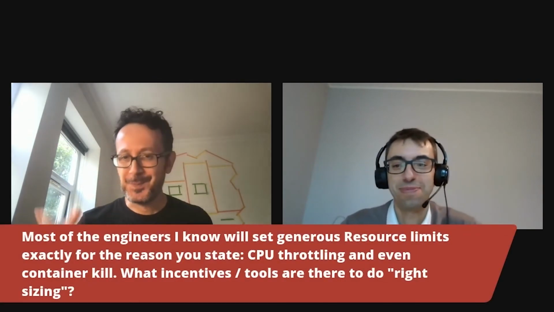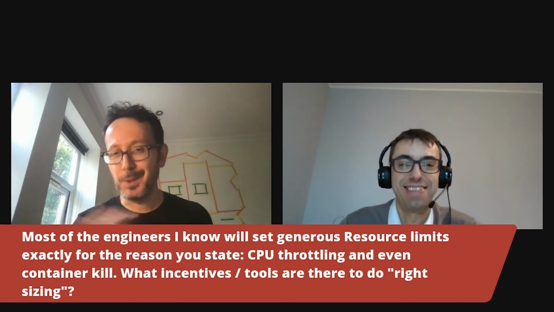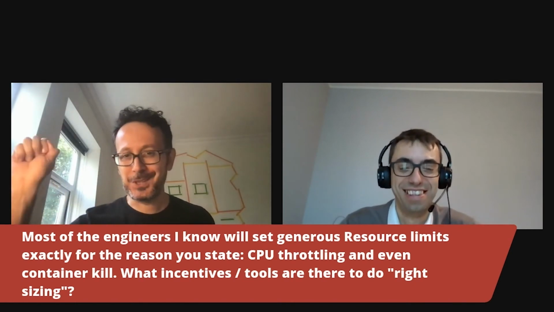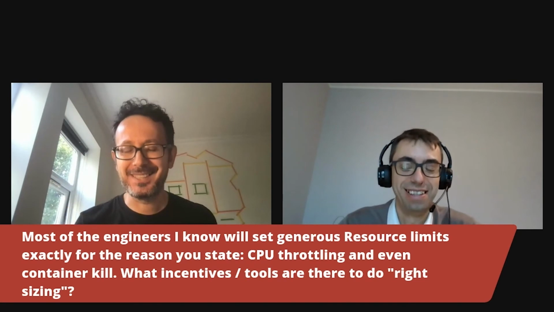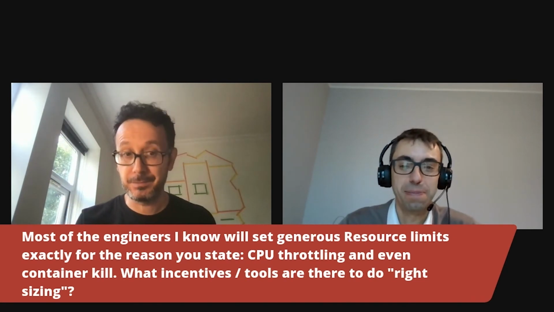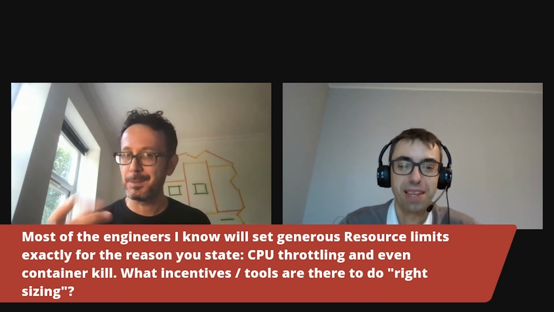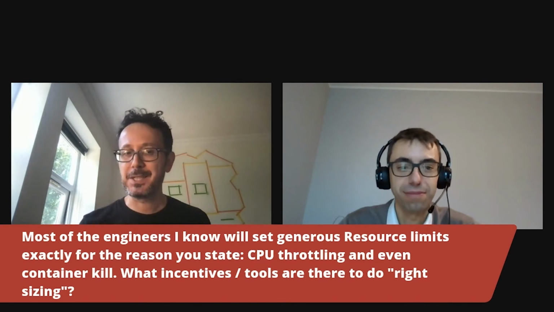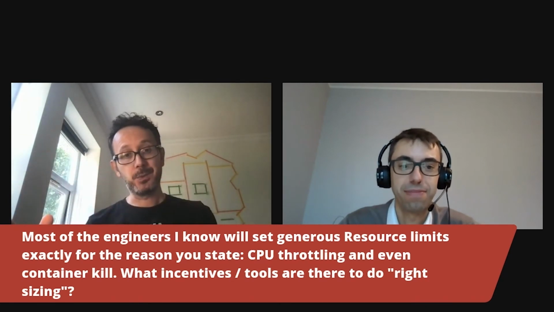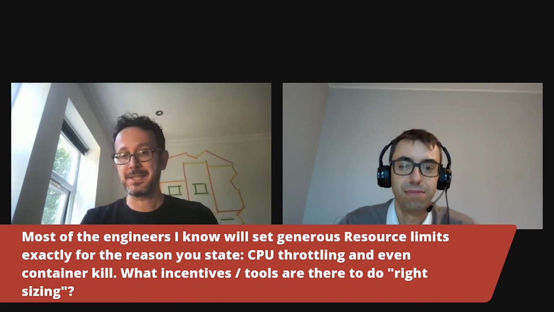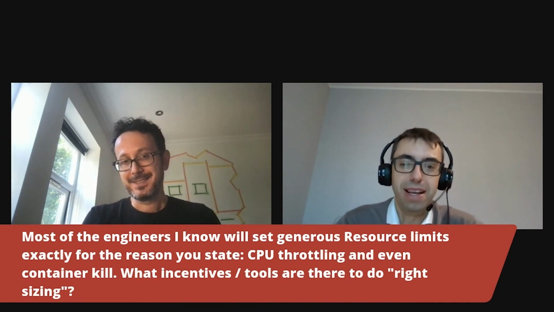Resource limits. I don't know about you, but most of the engineers I know are trying to max it out so that their service performs the fastest and, more importantly, doesn't get killed. So I'm wondering, in your experience, what are the incentives and also the tools that they should use to do right sizing? Yeah, that's a great question.